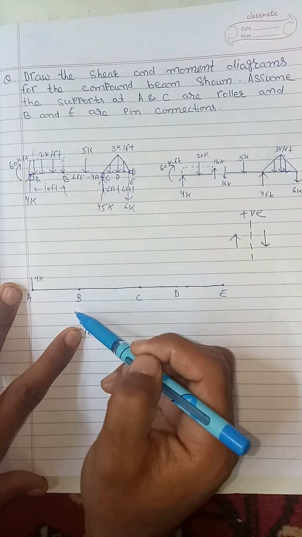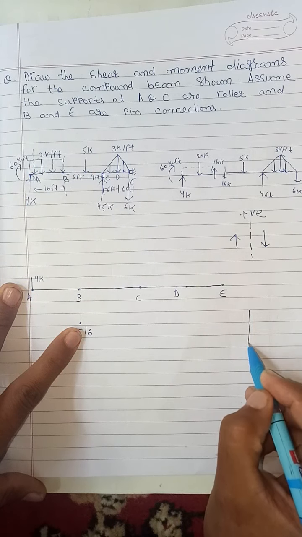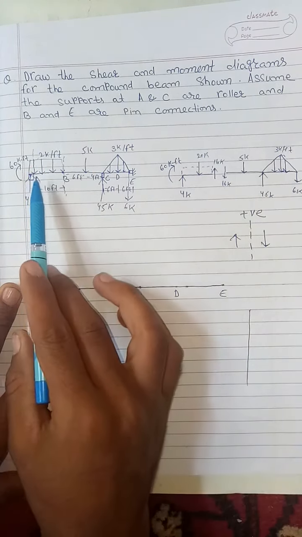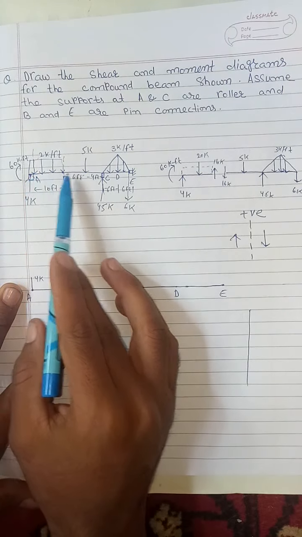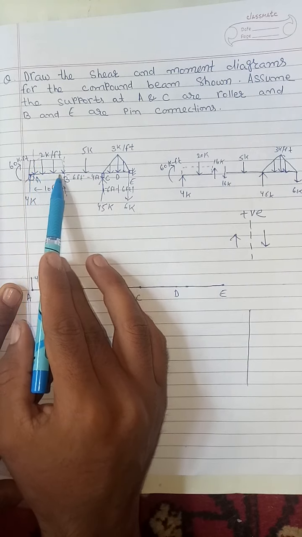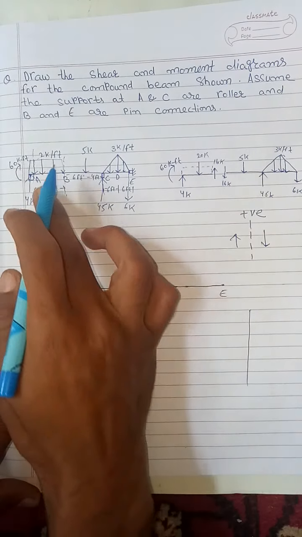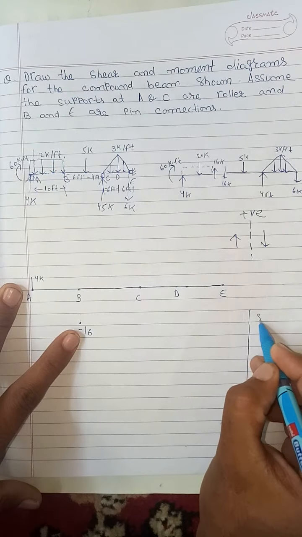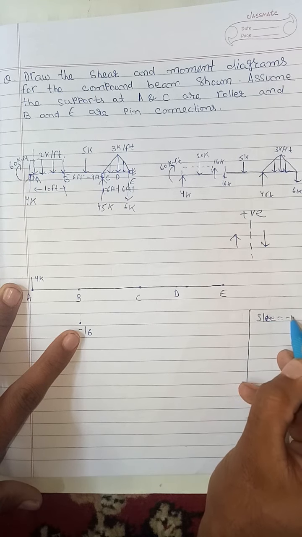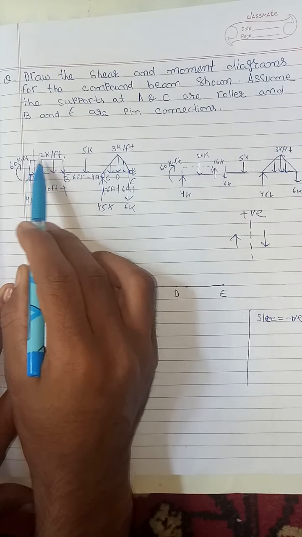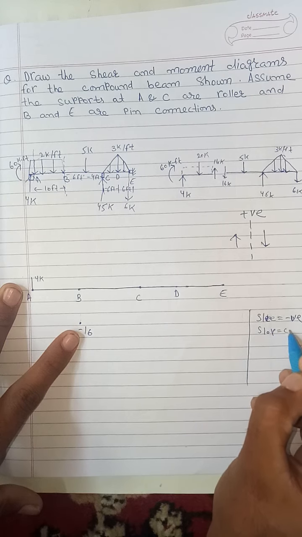So you have to determine the slope first. Now what is the slope of the shear force diagram? Slope of the shear force diagram is the intensity of load, or slope of the shear force diagram is the load from point A to B. This load is in downward direction. It means load is negative, but load is the slope of shear force diagram, so we will write slope of shear force diagram equals negative. And this load is constant, so the slope of shear force diagram will be constant.